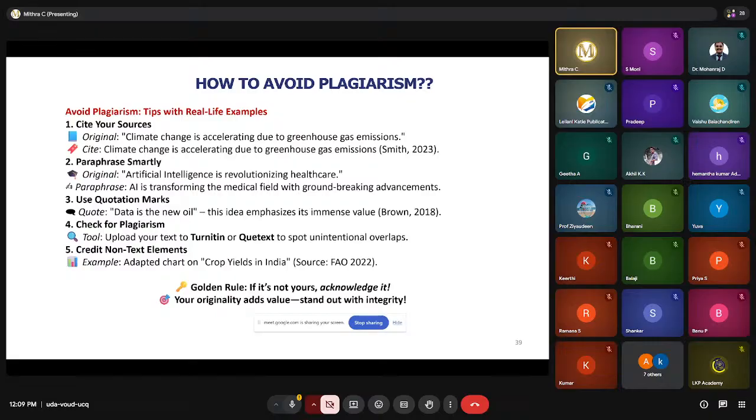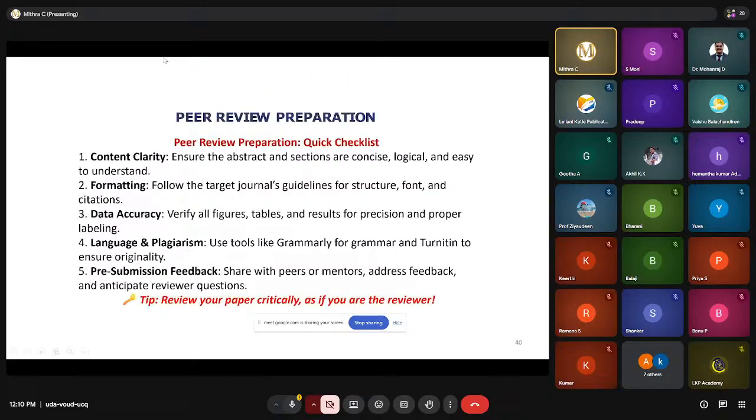So to avoid that, you need to check manually whether a particular software, for example Quillbot, is trying to retain the meaning and hold the content, because each word has a different meaning in different contexts, so that has to be checked by you. Okay. And one more thing, it is good to maintain originality. According to me, if it is not your work, you have to acknowledge it. Proper citation has to be given. Okay, so this is a checklist that we have seen.